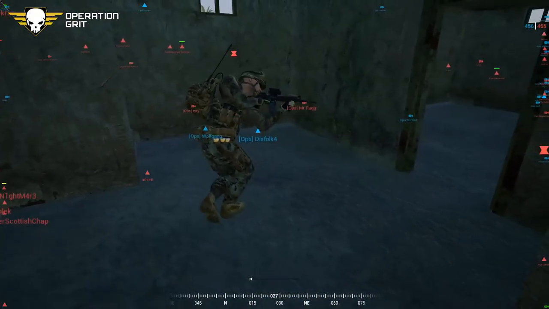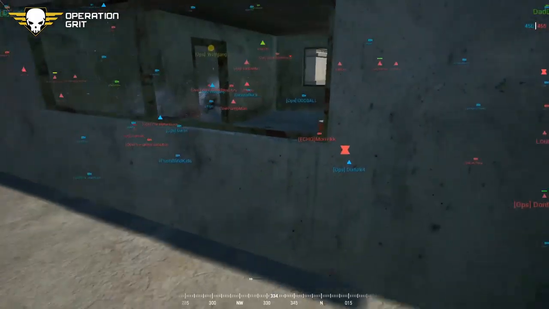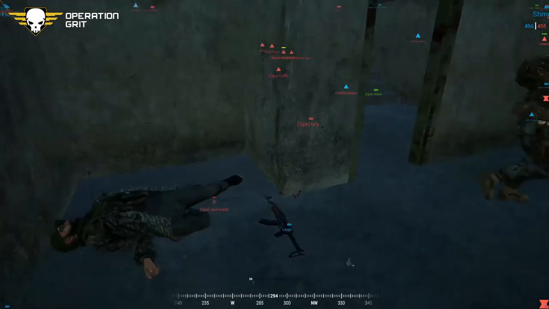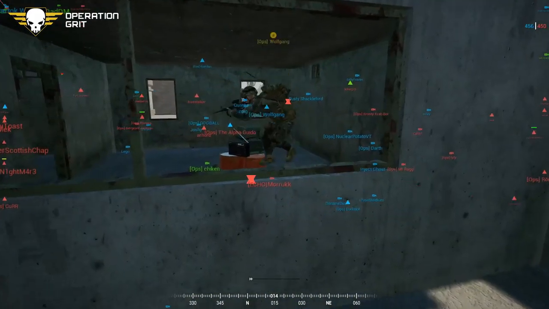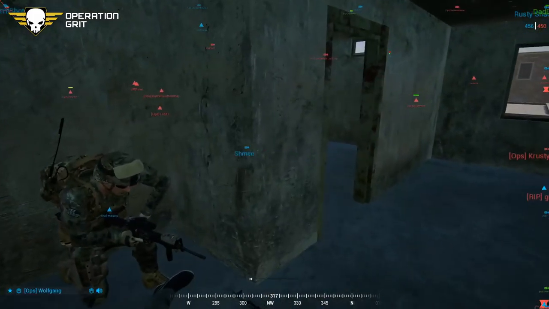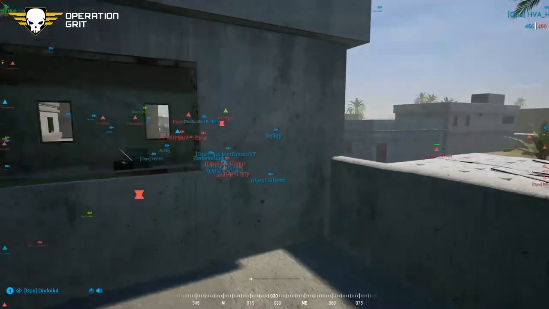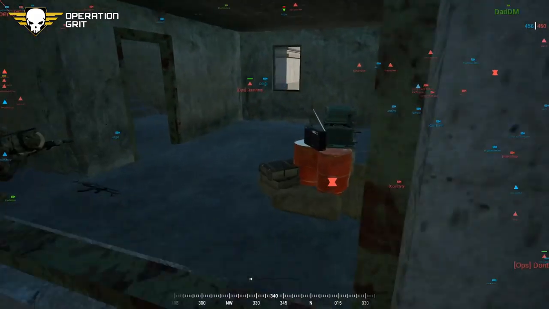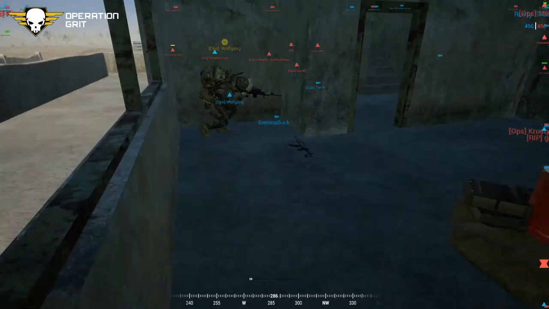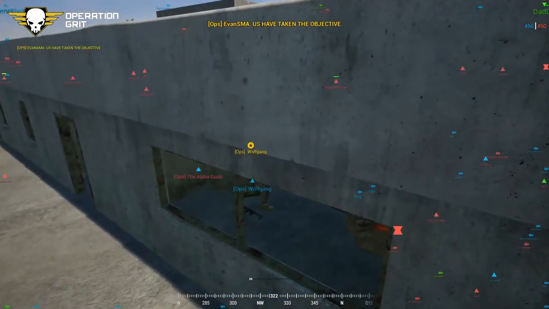Oh, Wolfgang's on the objective. He found the objective. Went upstairs with him. It would have helped. Storm dies. Wolfgang might get shot in the back. He can't do anything about that radio, though. I don't think he has a shovel. But if Skippa lived, that radio would be down. Wolfgang's just going to do his thing and hold the objective. Hold the corner.